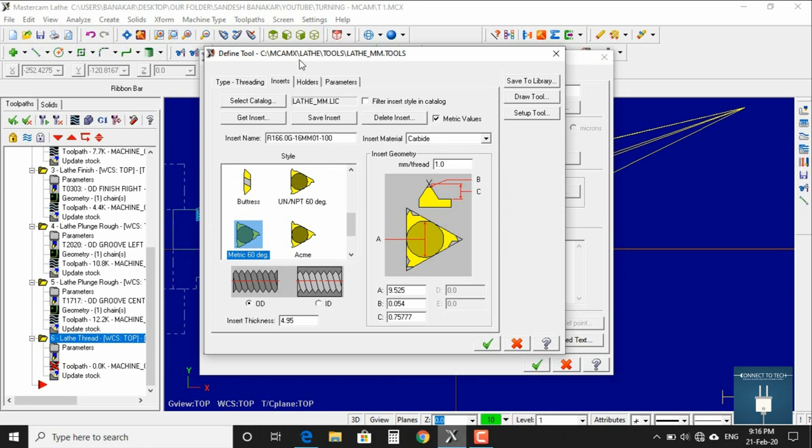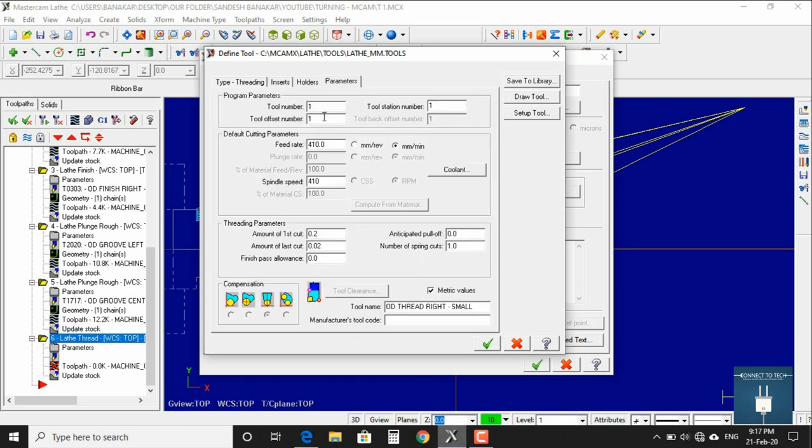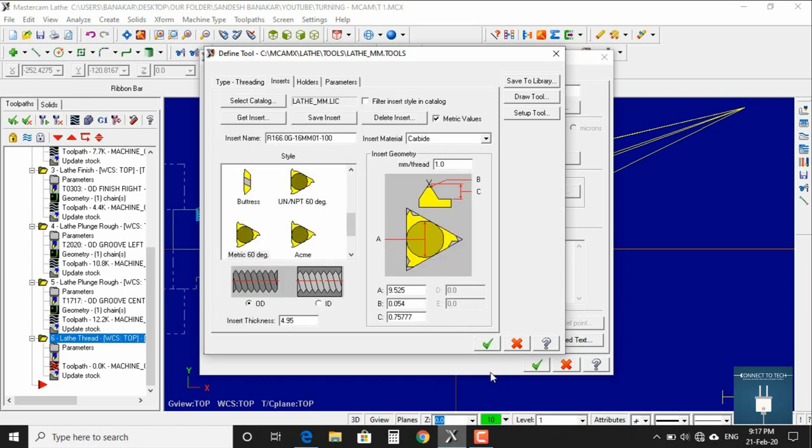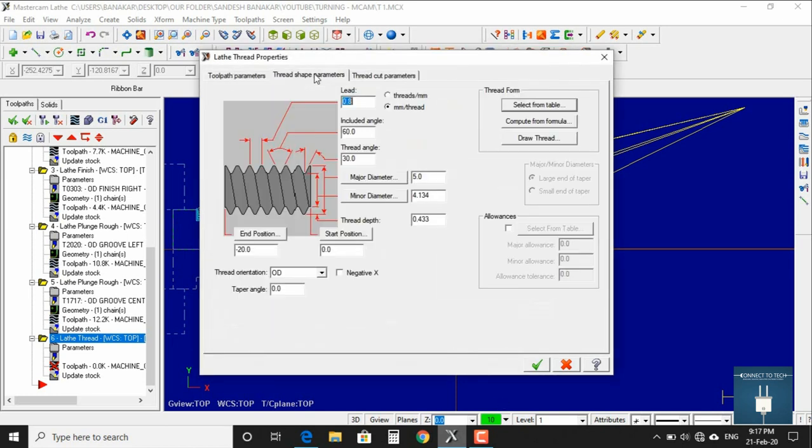Remember that selection. The holders and parameters, the straight shank, this is by default it's selected, the parameters remain the same. And then I'll hit OK. So travel through these tabs to make the certain changes, so it'll change by automatic. Then I'll hit OK. Thread shape parameters, this is the main section you gotta concentrate on. I'll hit select from table.